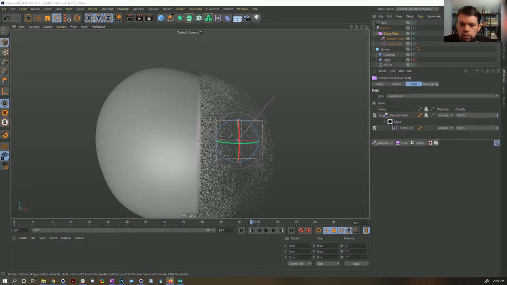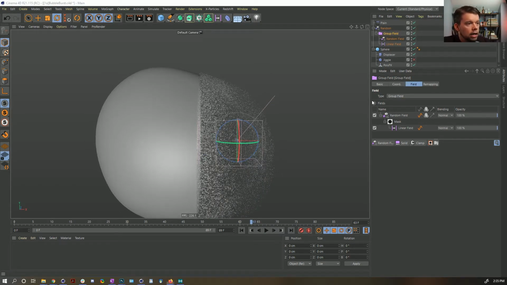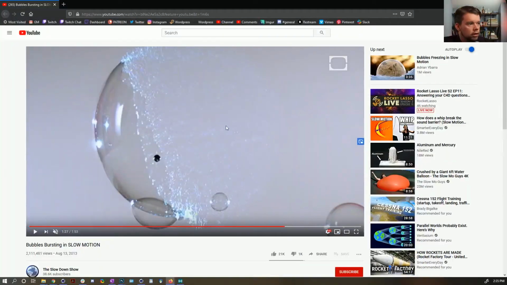I'm also scrolling down just to make sure there's nobody shouting anything. Yeah, everybody's chatting, which is awesome. Thanks everybody for coming and hanging out. If we can figure this out, I am enjoying the effect we're getting. I think it's actually pretty reasonable. And I love when we're referencing real life stuff.